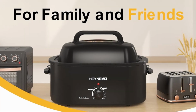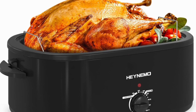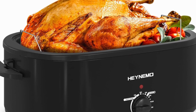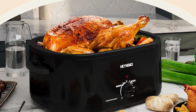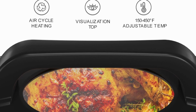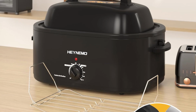If you've ever hosted a big family dinner and realized your oven is completely overloaded before the turkey is even halfway done, you already know how stressful holiday cooking can get. Between dry meat, uneven cooking, and trying to keep side dishes warm at the same time, preparing large meals can feel more exhausting than enjoyable.